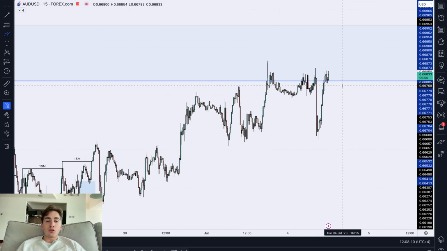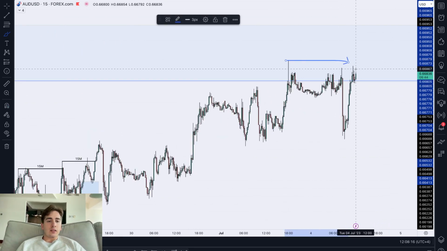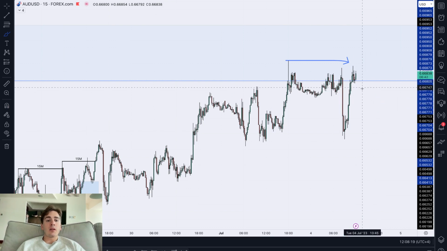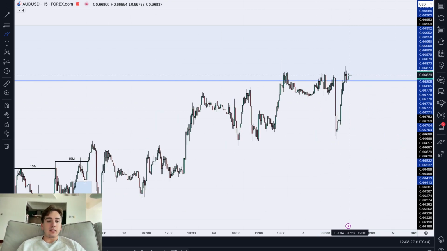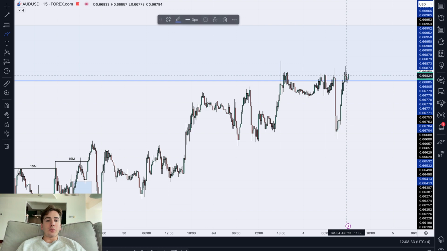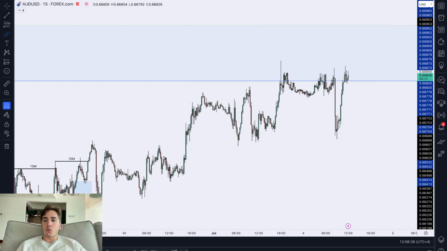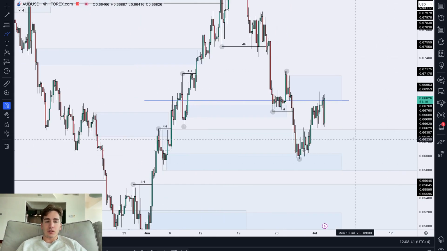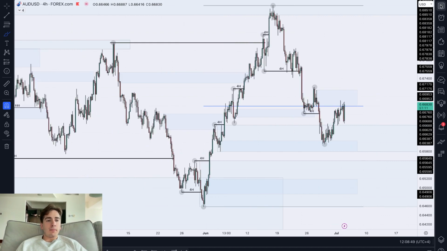So if we do want to see downside, pretty much the last resort is a liquidity grab above this high and then a potential dump. That could happen, then if we see a structural change, for example, close back down below this low, you could look for further shorts. But otherwise, I do anticipate, if we see that big push towards the higher level of the overall supply zone, then I expect us to further continue towards the highs and see supply get broken, especially if this 4-hour closes as a bullish engulfing on this previous bearish candle. So that's Aussie dollar.